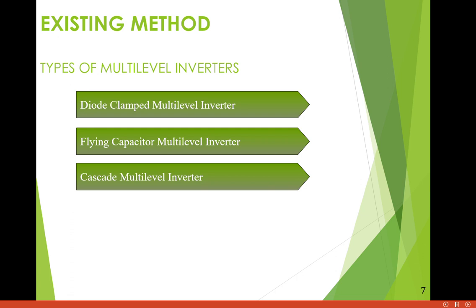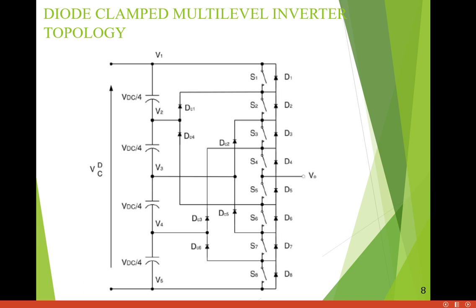This is the block diagram of the diode clamped multi-level inverter. In this, the main concept of the inverter is to use diodes and provide multiple voltage levels through the different phases to the capacitor banks which are connected in series. A diode transfers a limited amount of voltage, thereby reducing the stress on other electrical devices. The maximum output voltage is half of the input DC voltage.